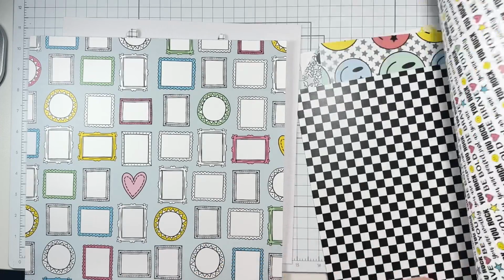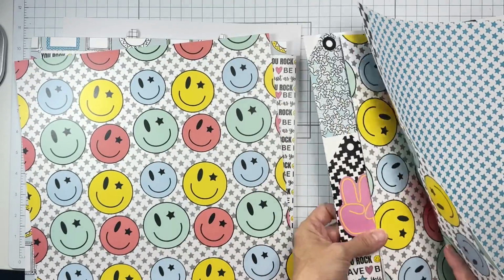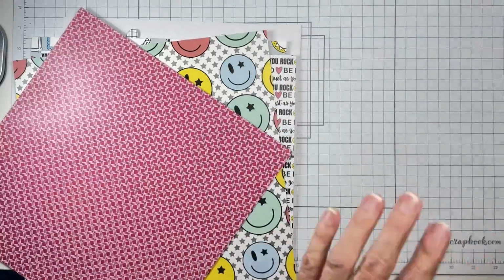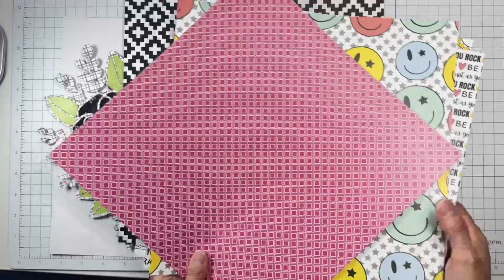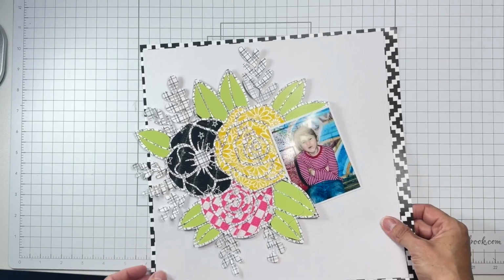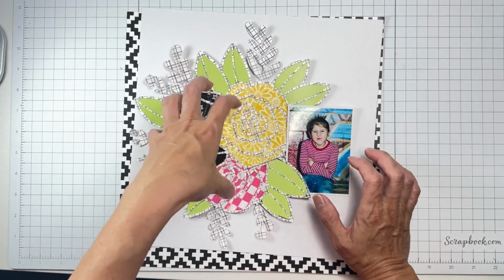So let's see what we have. We've got text, okay. I have lots of these smileys, which is super fun. These are tags, so that's a no. And then we've got a really deep pink, which is not a bad idea either. All right, so if I like the super bold black, what makes the most sense for another color? See how a little border with that is fab. We've got sassafras right here. Great. I can do a title right here.